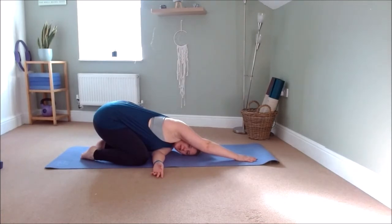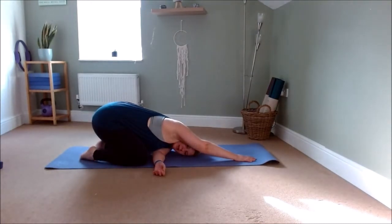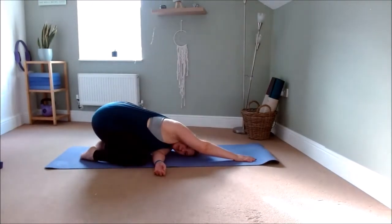And breathe. This is really great for stretching through and into the shoulders. And you can hold these poses for as long as you want to. This is just giving you an indication of the moves that you can use to stretch through the shoulders and the other areas that are affected by the technology that we use on a daily basis.